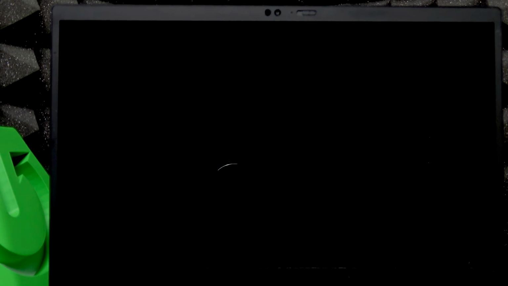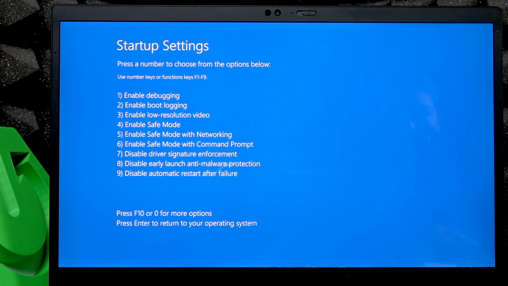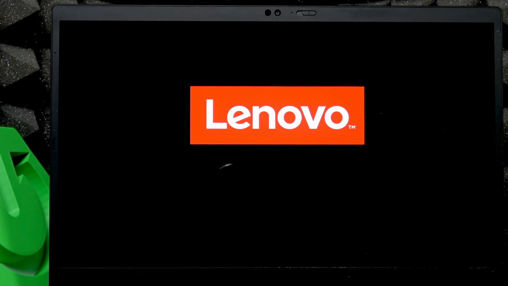Then let's see what happens. And no BitLocker, so you'll lose. If it happens in your case, then just follow the steps that I have shown you. I'm gonna click on enter to return to the operating system.